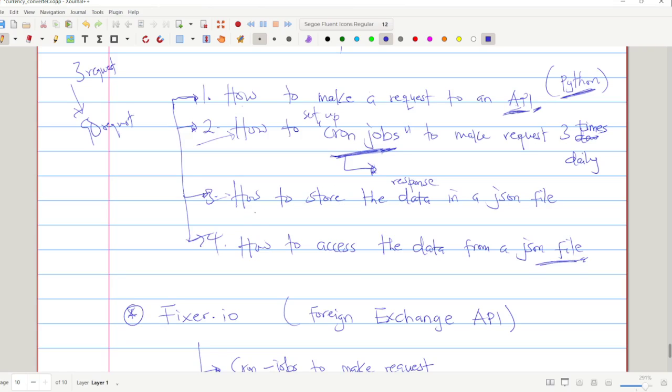Then we also learn how to store data in a JSON file and how to access it. Finally, we incorporate all of this into our application, and we'll have a working application before we look at converting this whole thing into an object-oriented one, building a graphical user interface, and finally making it into a standalone, installable application. At least that is our end goal.